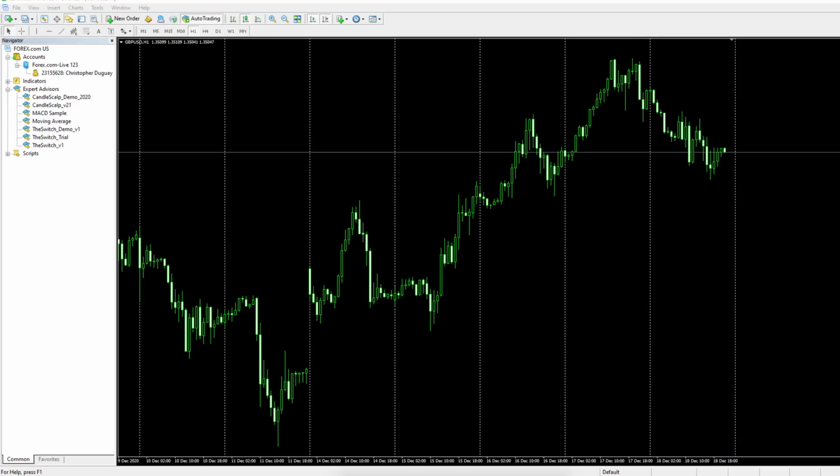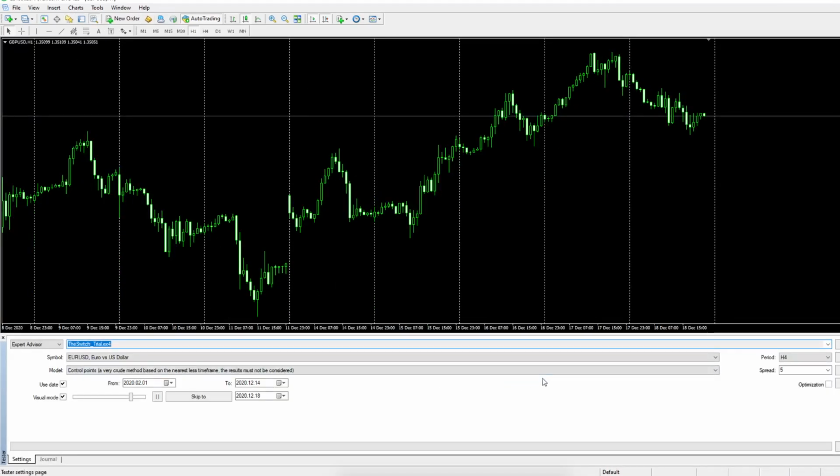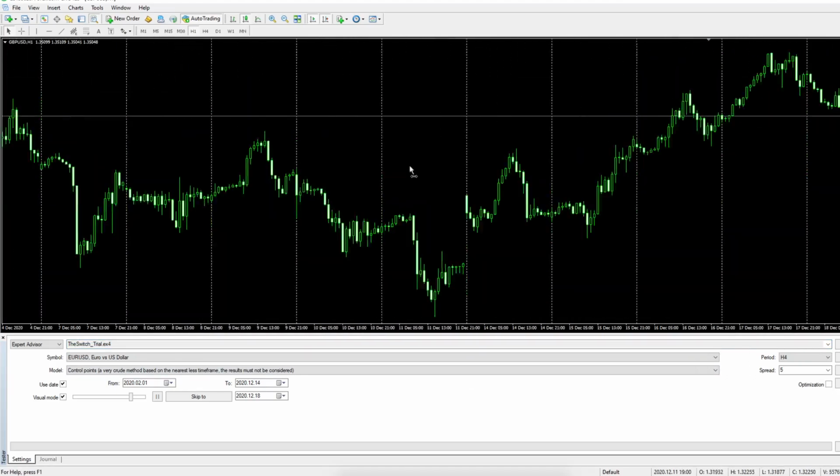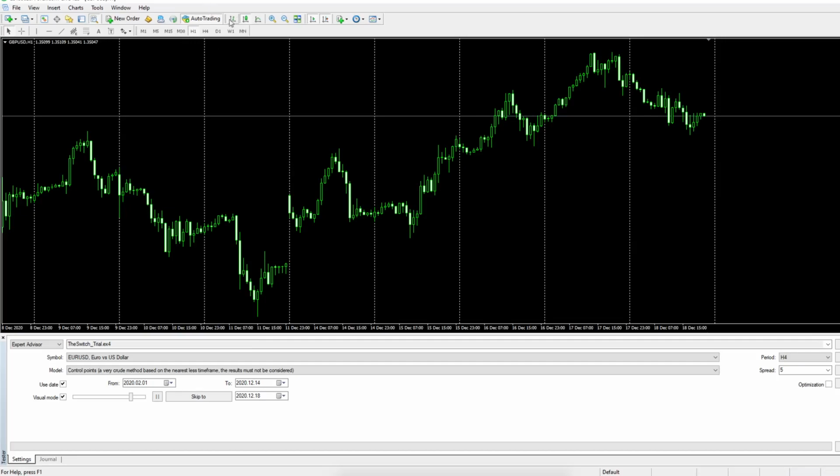But it's easier to have a robot kind of do that for us, so we're not at the computer the whole entire time. Okay. So what we're going to do is talk about a back test. Back testing is seeing how the market works, or basically how it did over the year. Okay.